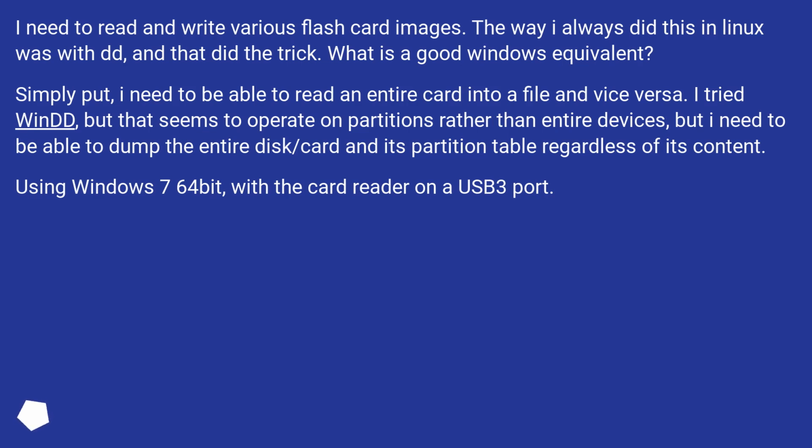Simply put, I need to be able to read an entire card into a file and vice versa. I tried Wind, but that seems to operate on partitions rather than entire devices, but I need to be able to dump the entire disk/card and its partition table regardless of its content. Using Windows 7 64-bit with the card reader on a USB 3 port.